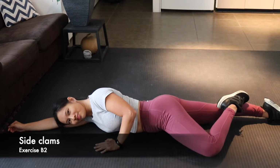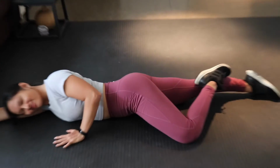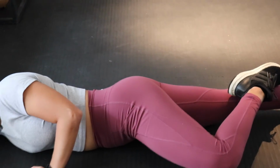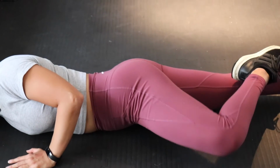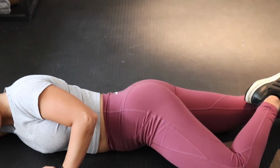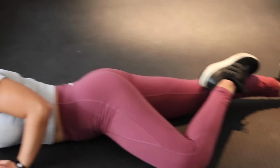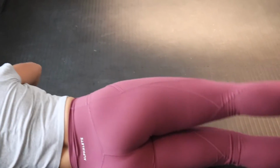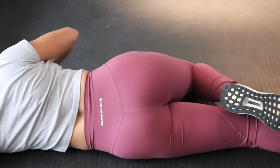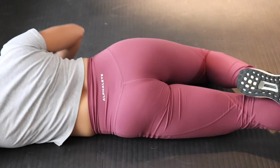Not the foot, the knee, and down. So you'll see here with Constance, it doesn't look like the leg's moving very much, but that glute is contracting nice and hard at the top of the movement. So the glute med, just so you can see right here, that bad boy right there. You can see the thigh is what's known as externally rotating, and that's what we're working here. Shot from the back, hips go forward and up.